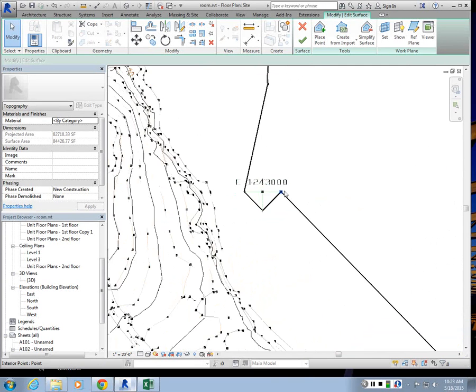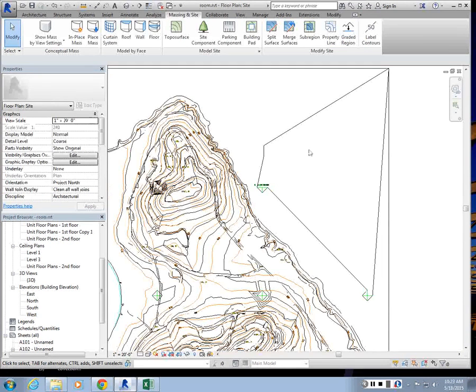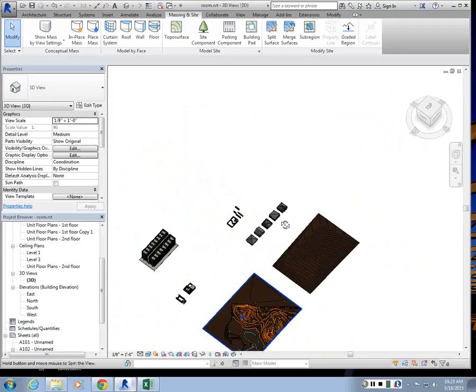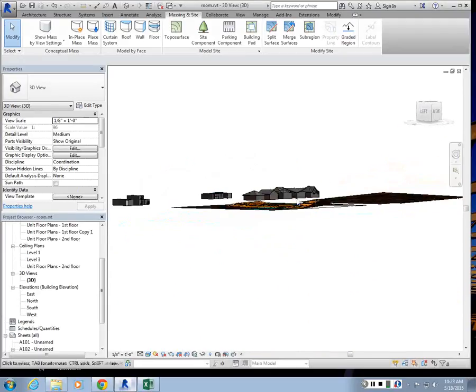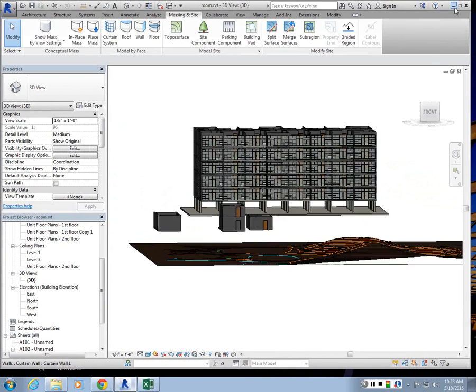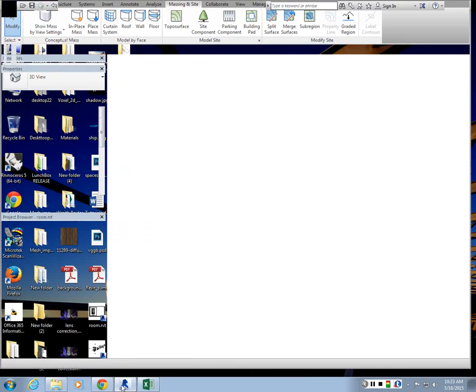Let me see which ones. It actually created, but some of the layers we don't want, so let me figure out which layers we actually don't need. I'll do that quickly.